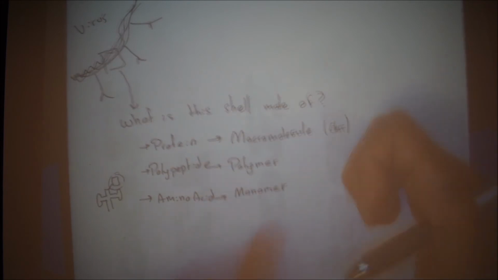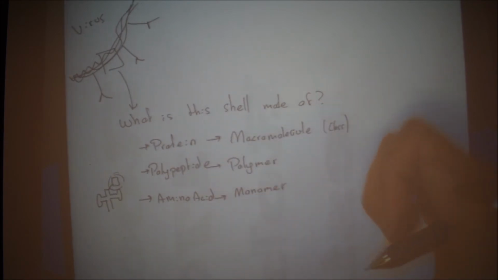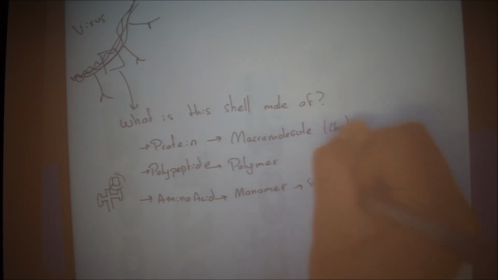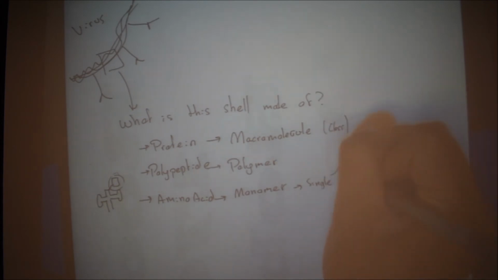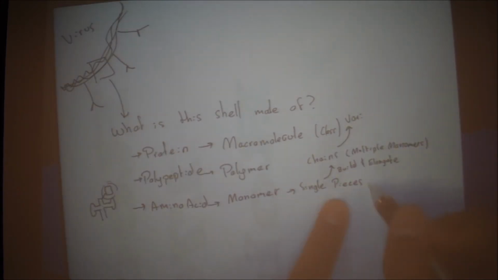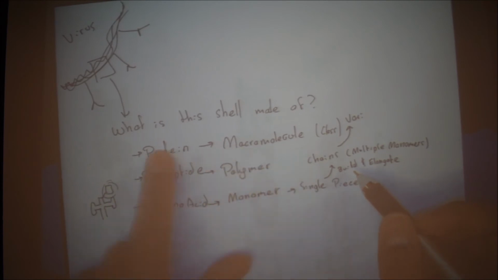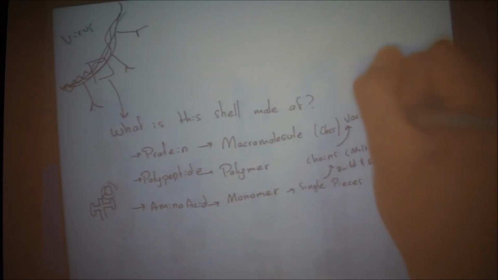So when you think about the level of organization that's going on right here, you use monomers as single pieces, right? So these are single pieces that can be used to build and elongate. These single pieces of monomers are used to build polymers, which are multiple monomers. And when you think about the different types of chains, we call these different types of macromolecules within the protein class. So various types of chains.